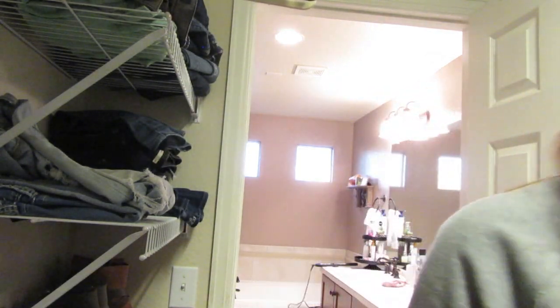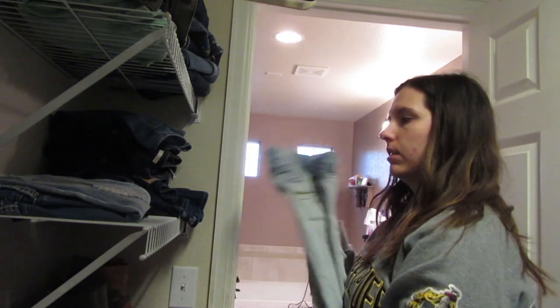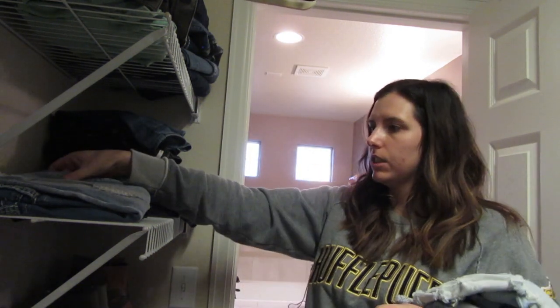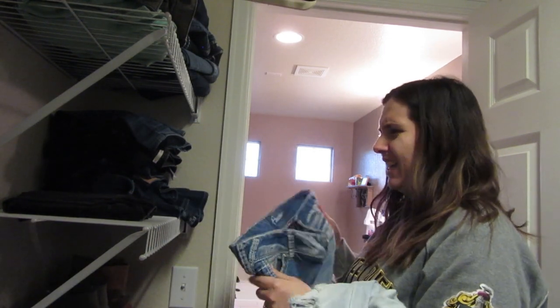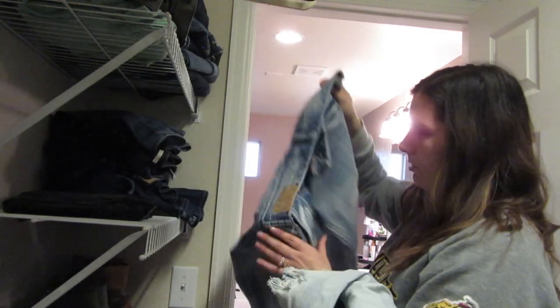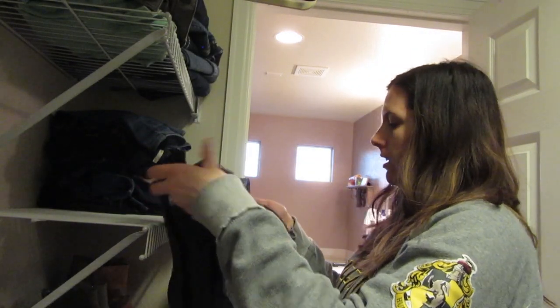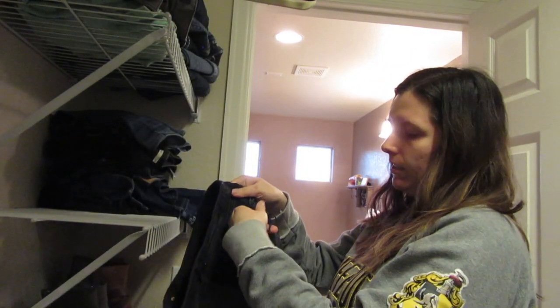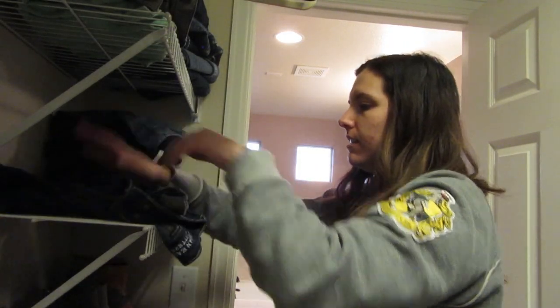Next is another pair that's also incredibly ripped — I'm going to get rid of those. This is from H&M or something, an off-brand, but again super ripped. I don't want them; I never wear them and I feel like I'm too old for them. These are a pair of American Eagle jeans that have a hole in the butt — this leads to bad things like your phone falling through them — so I'm gonna get rid of these.